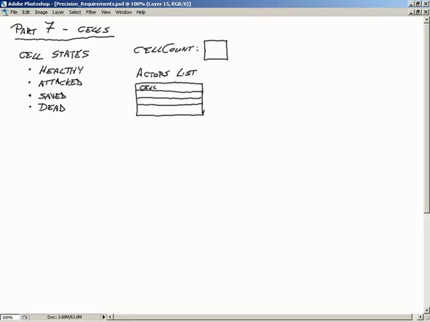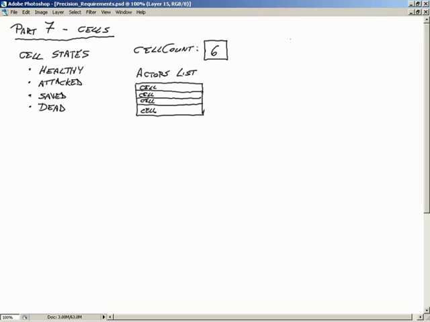Aha, but we're not, because we want to leave them on the screen to be drawn purple and dead. So in this actor list, we're going to have a whole bunch of cells, and I'm just going to draw a few of them up here right now as a reminder, because we're going to be dealing with this list very shortly. And cell count, let me throw a 6 in here. This means we have 6 savable cells left right now in the level.